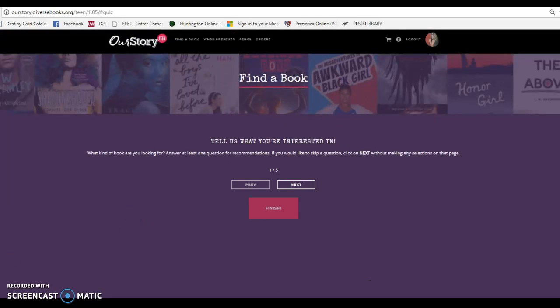So what this app does is it generates a list of books based on the categories that I tell it that I need. So you could use this for an assignment, you could use this for recreational reading, you can use this to build your library collection. It's just, the possibilities are endless, and I've just been super amazed with it.